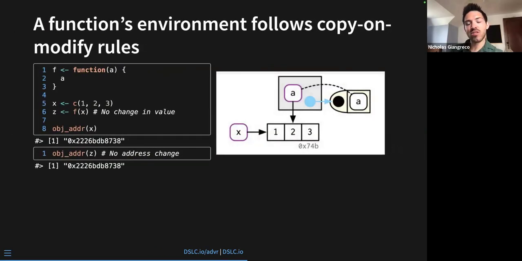All right, so a function's environment follows copy and modify rules. Here you see we have a function f that just returns the argument a. When you bind the vector 1, 2, 3 to x, and then input x into the function, return it, and bind that to z, the object address in memory is actually the same as when you created x in the beginning.